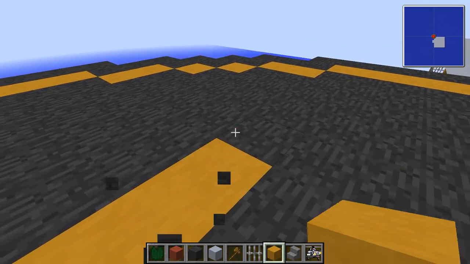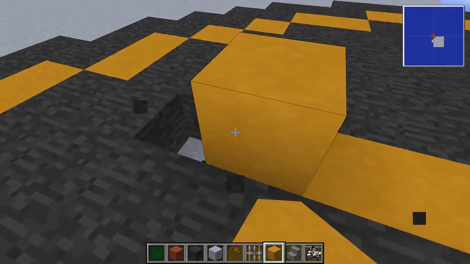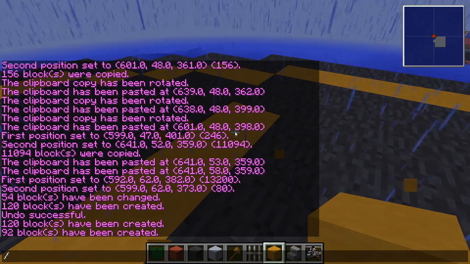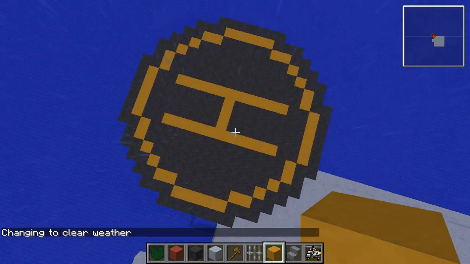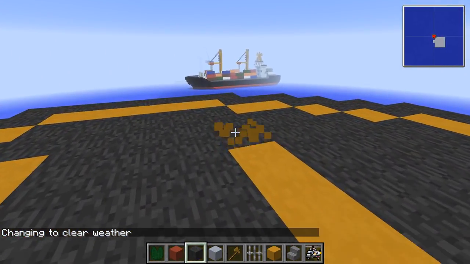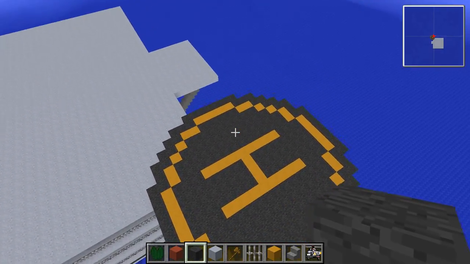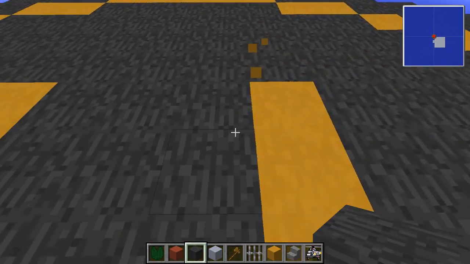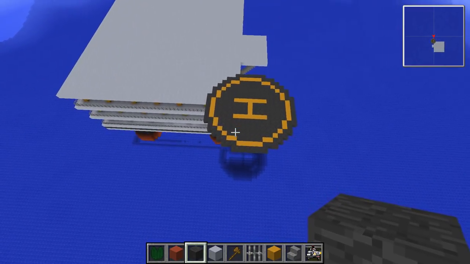1, 2, 3, 4, 5. Go away, rain. I think those extended parts are a little bit too long. Let's shorten those up. Hey, maybe they're still a little bit too long. Maybe we go just with that. Yeah, that's better. All right, so there's our helipad.